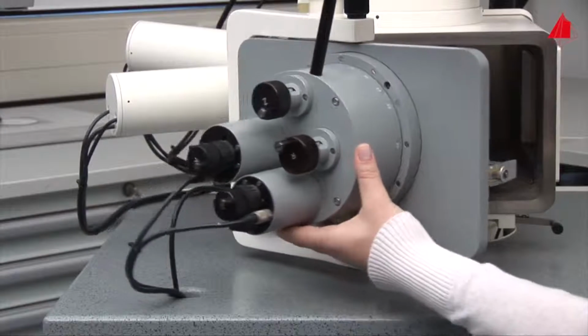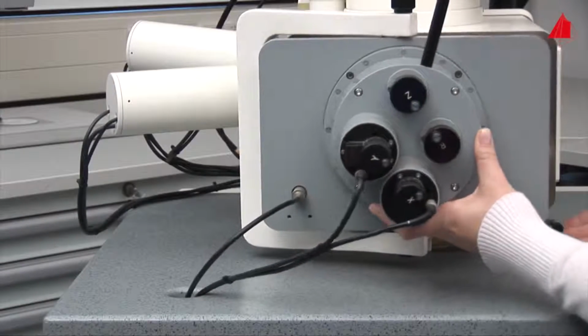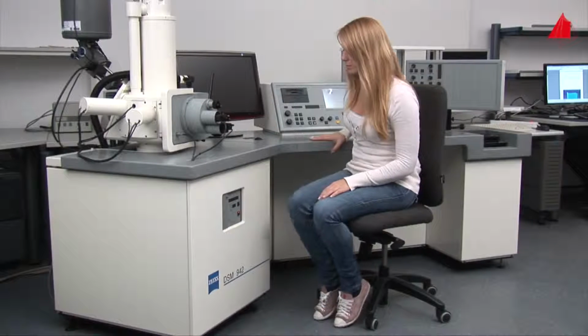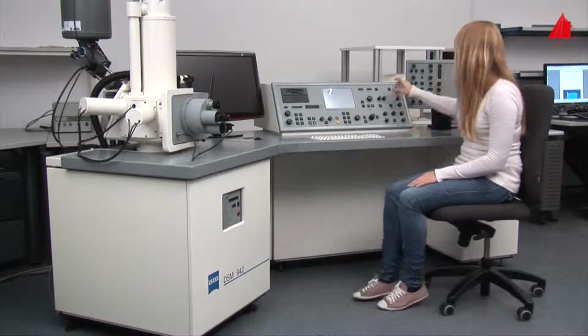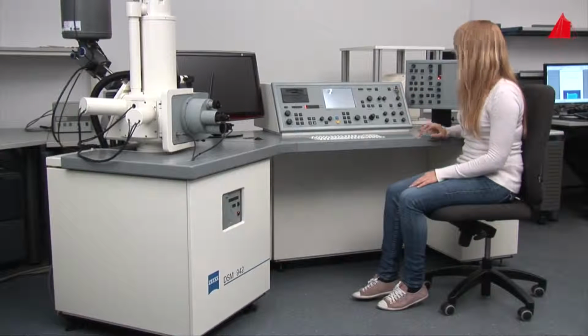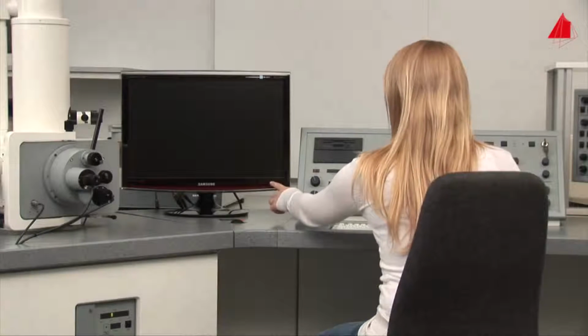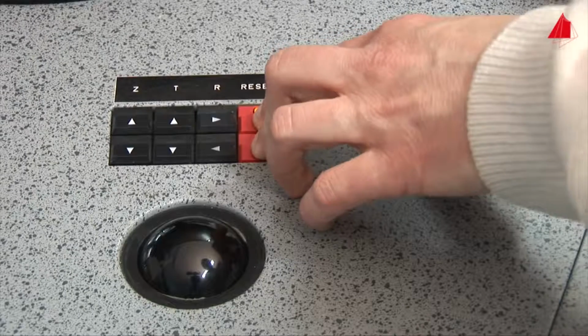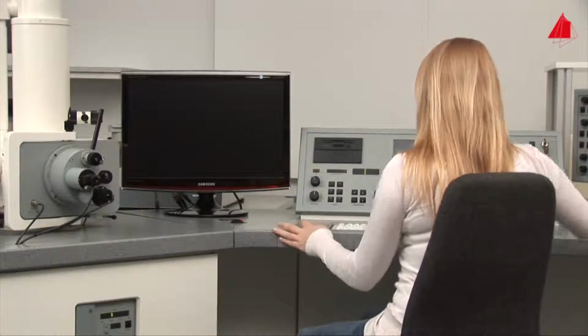The material tester carefully closes the cover plate and switches on the two-stage high vacuum pump as well as the electronic control. It takes about 3 minutes to obtain a sufficient vacuum in the specimen chamber and column. Meanwhile, she turns on the monitor, initializes the motorized stage and boots the microscope control.